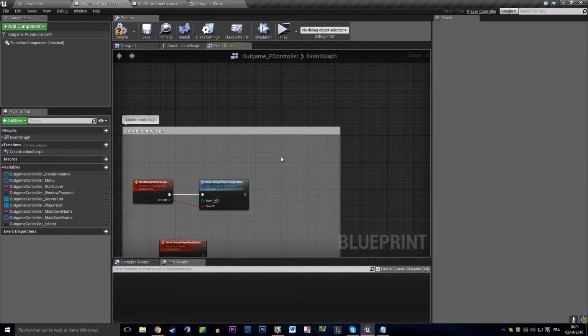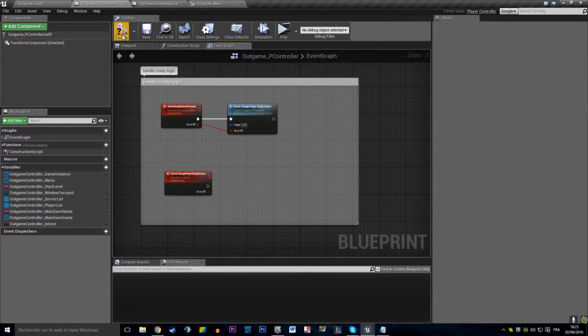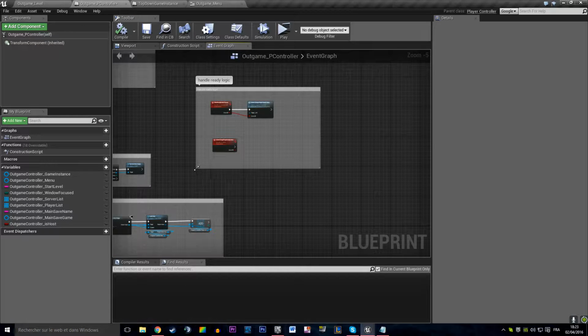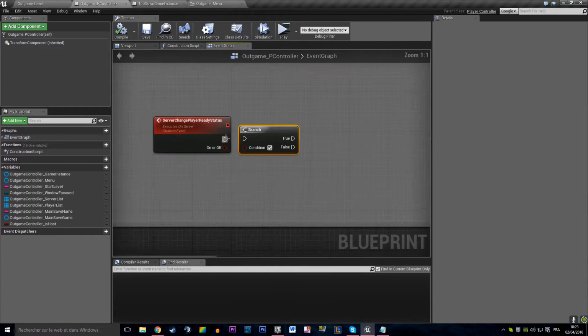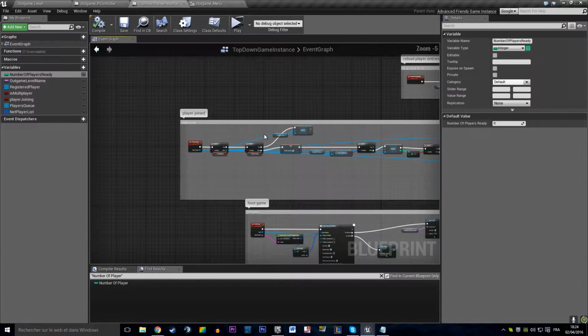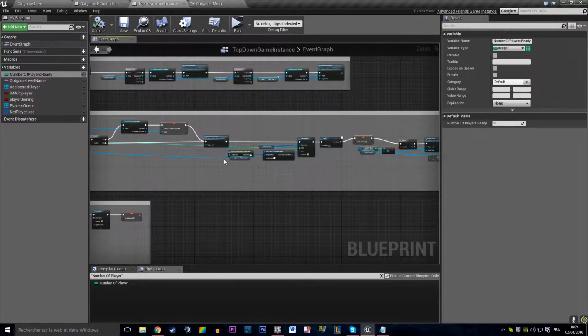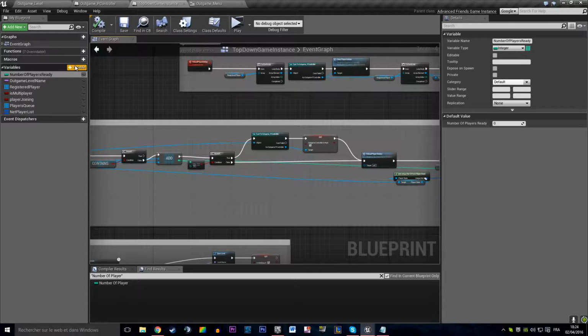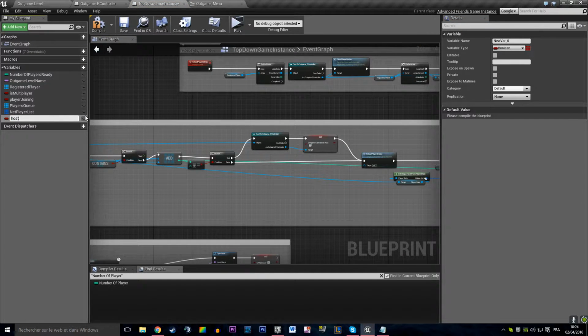So how is it going to be now? That is going to say, do you want to add or remove a player to the list of ready players? Well, actually, that's just going to call an event on the game instance that is going to call an event on the host that is going to enable the start game button, I'm sorry. So how are we going to get our hosts? Well, the game instance can just store the host, I believe.